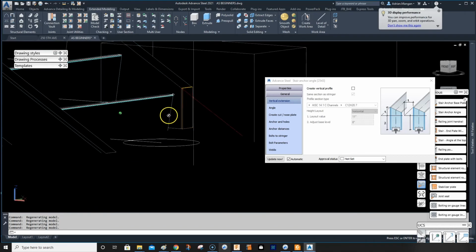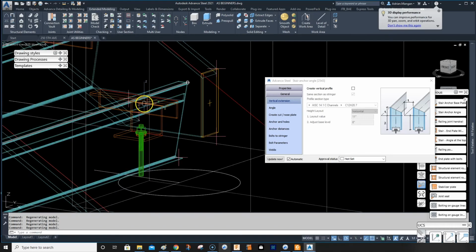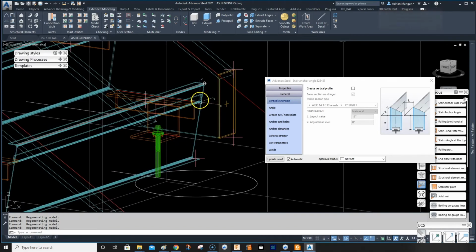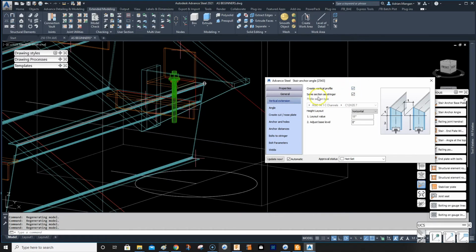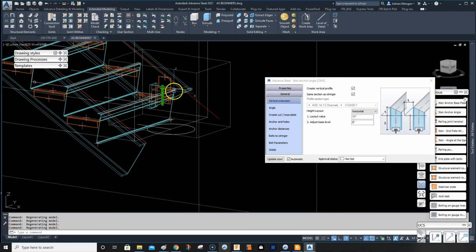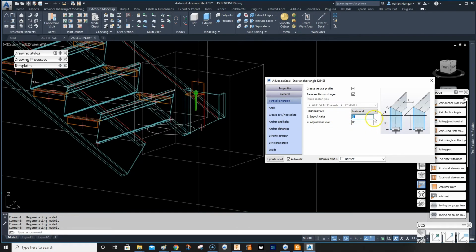So if I have, yeah, because I did 2 inches of concrete, right? So you can also create a vertical profile, which you can see there is not coming out the way you want it to.